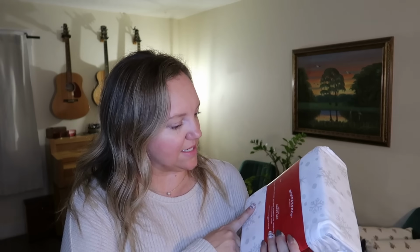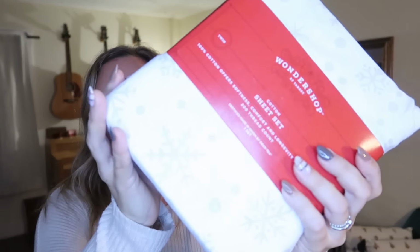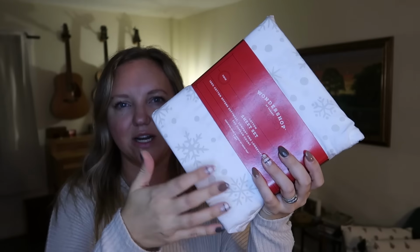And then for my little girls, they have a pink tree, but all white scalloped furniture and white bedspread, and so it's just white and pink in their room. So I didn't want to do a red or green sheet because I just felt like that was gonna look really weird. So for each of them, I got them these little white snowflake sheets. So it's really not that much different than the sheets they already have, but it has the snowflakes on them, and it'll match their room and it won't look like it's clashing, because that's one thing I don't like about Christmas decorations, is when you take your themed or color scheme and then you just throw red and green on it. It stresses me out a bit. So I made sure that those sheets each coordinated.